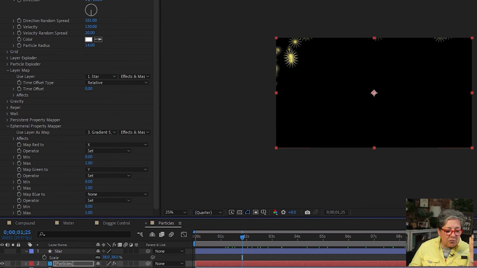So you can really create your own varieties on your particles by using these control layers.